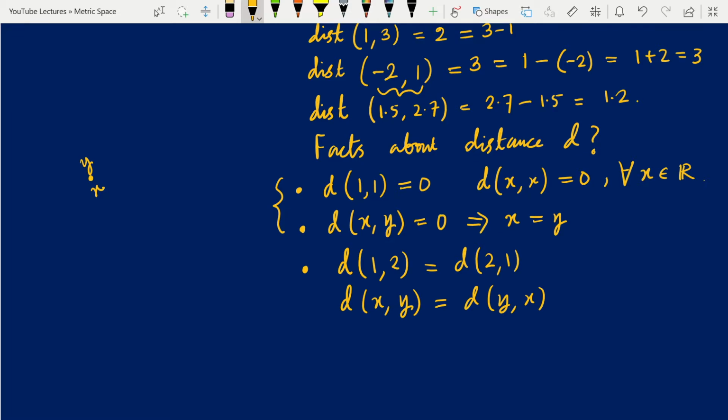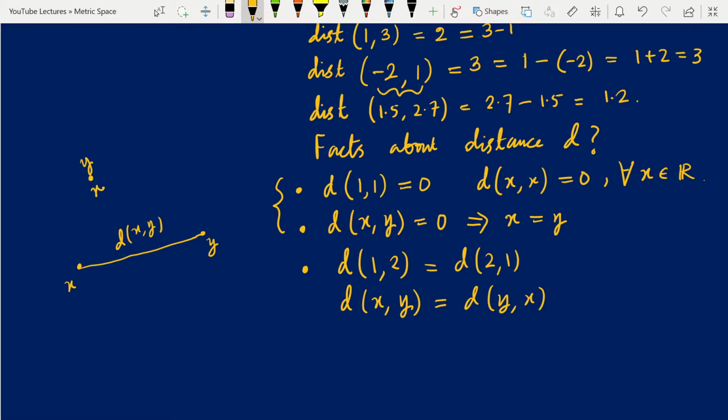And the last fact, which is again very important and not that intuitive, and mostly you have seen this in lower studies. So suppose this is a point and this is another point, right? So this is the distance between them, that's all. This is the distance between x and y, the straight line joining x and y.